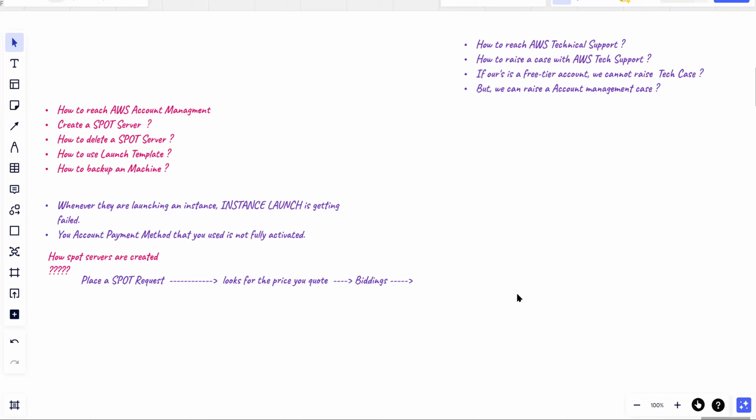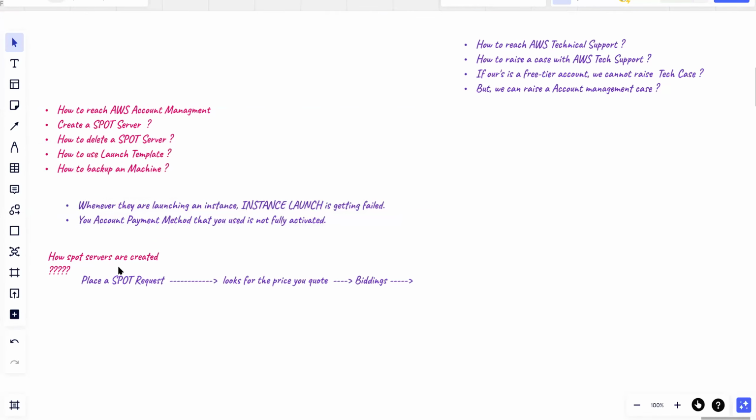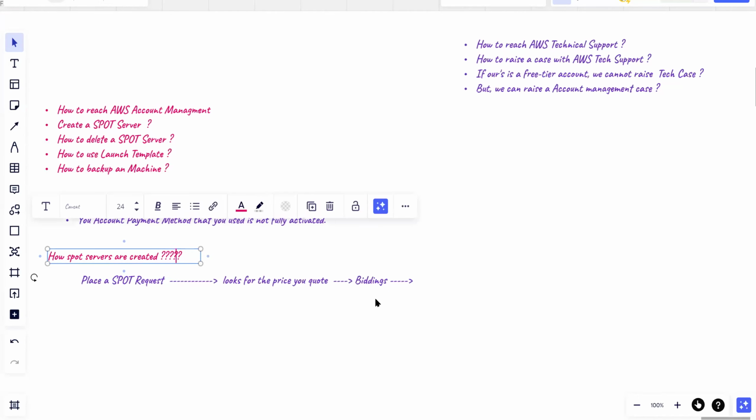Thanks, Manoj. Since these are spot instances, and you said that we have to run only 24 hours. You can only run a maximum of 24 hours. Amazon cannot guarantee you after that. Amazon can terminate the server at any time if you run it continuously after 24 hours. After that we have to stop it, or Amazon is going to terminate. For suppose I stopped it, can I reuse the same server? The answer is may or may not be. If Amazon is experiencing capacity issues, your request might not be fulfilled again.